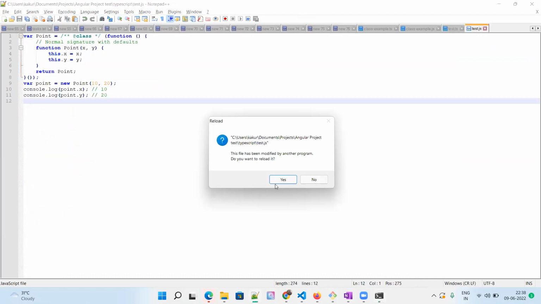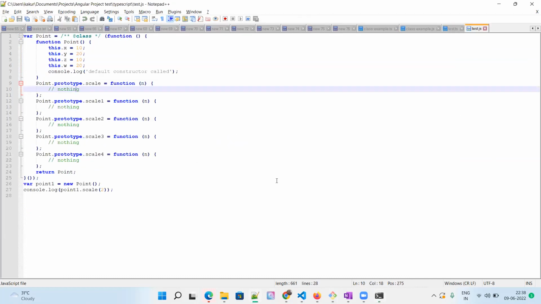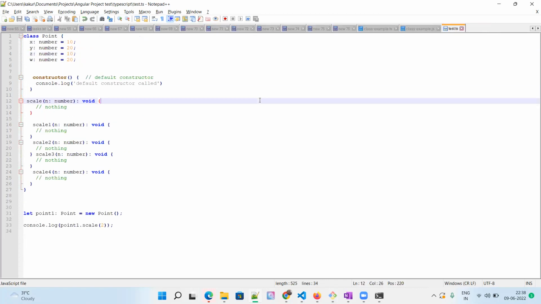But if you see the JavaScript, it will be a different level. It will be difficult to understand also. So with Angular, we don't have to worry about JavaScript. You can just ignore this, and we have to write any logic only in TypeScript.